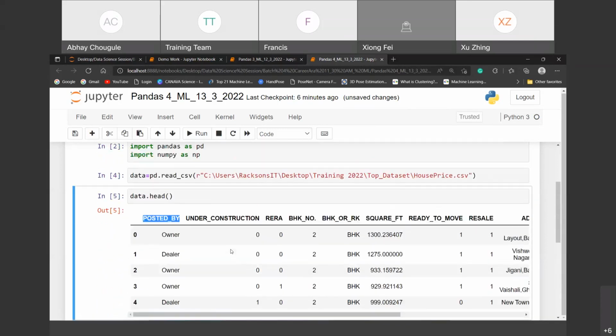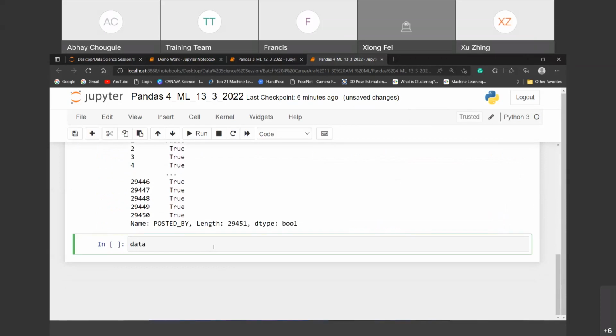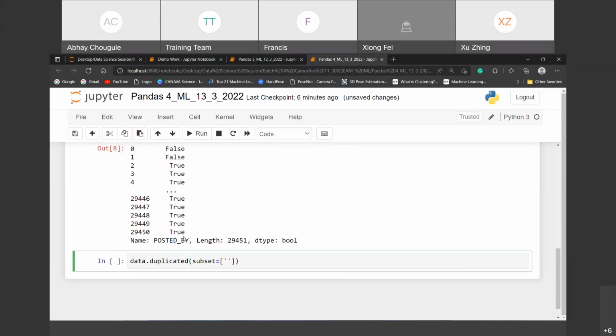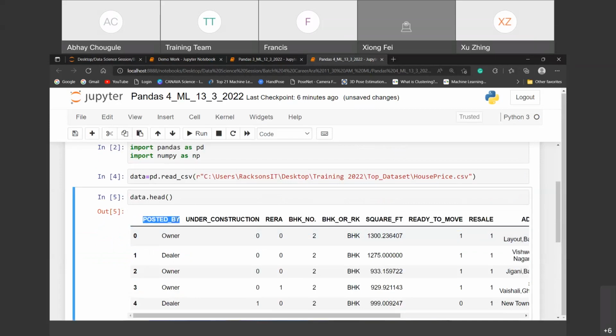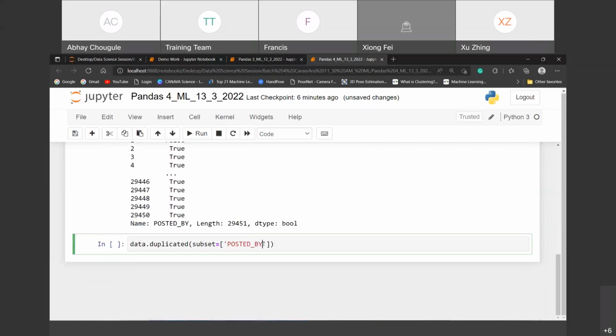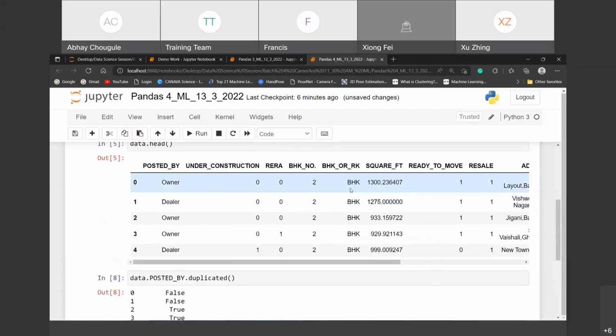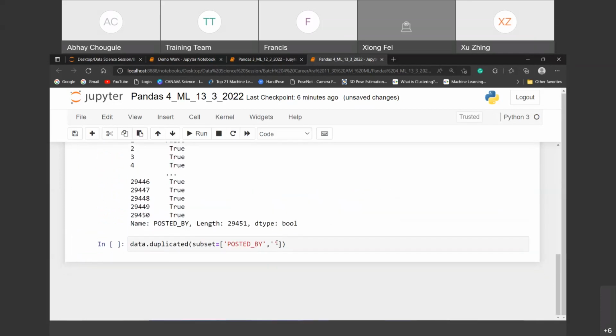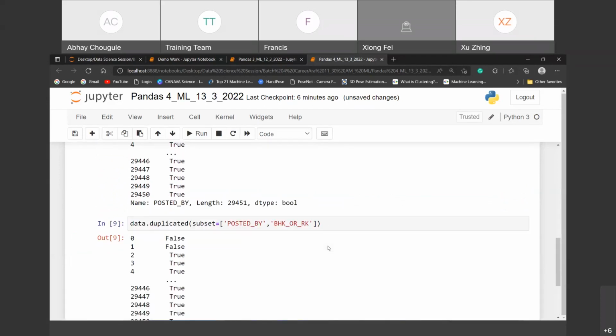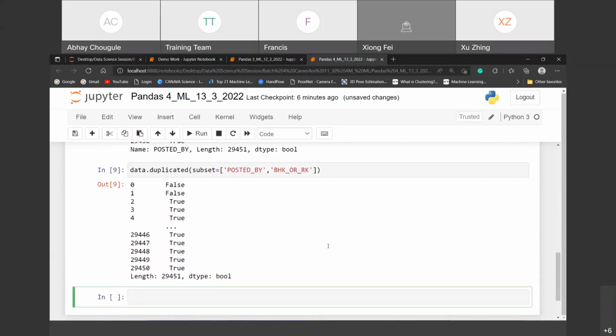So if I go like this, data dot duplicated with subset equal to, suppose I pass the columns, on the basis of columns it will show True or False.